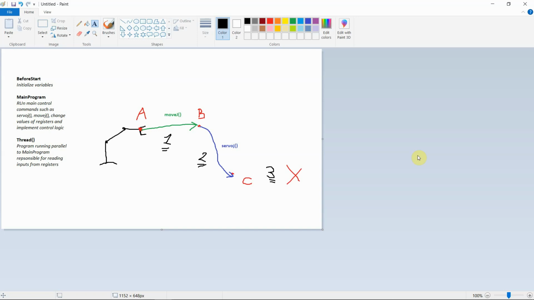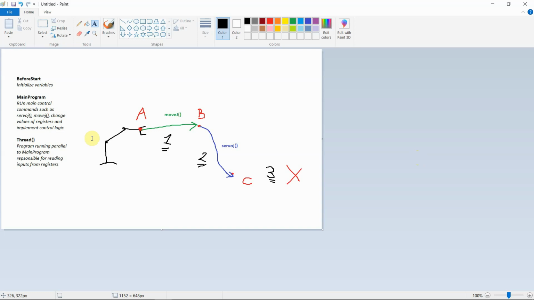And then mode 3 will be stopping the program. Basically after we arrive at point C, we are going to stop the program and the task has been done. What is very important to see, please look on the left side over here, is the general explanation of how the program on the polyscope will be structured.